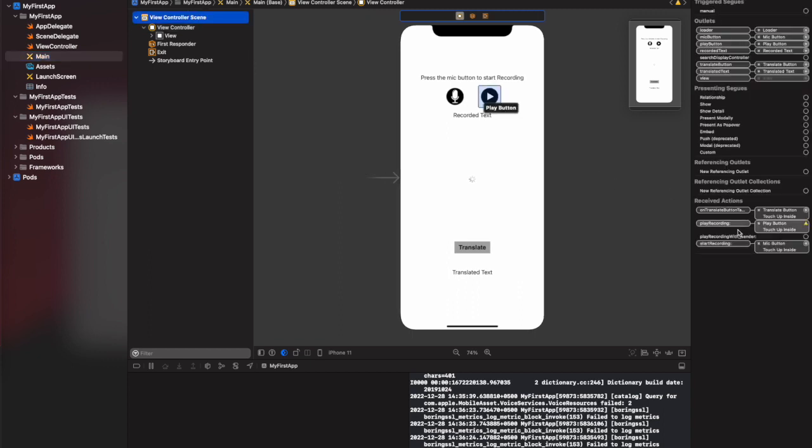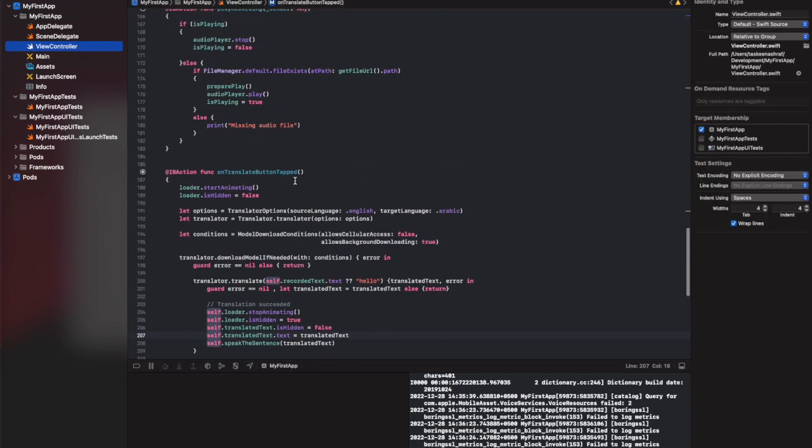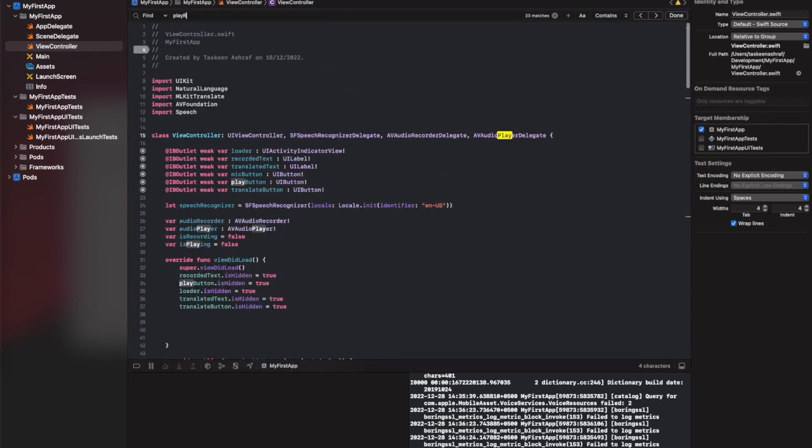So I'm just connecting the buttons and the IB actions with the proper functions so that we know which functions will be called once we click a button, and all the UI controls will be shown or hidden if they are properly connected to their IB outlets. Follow this tutorial to make the appropriate changes.